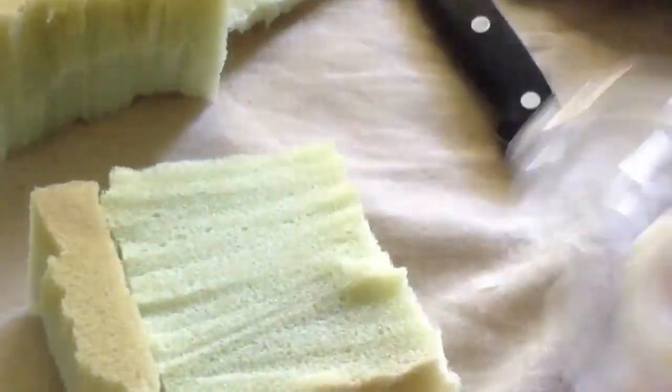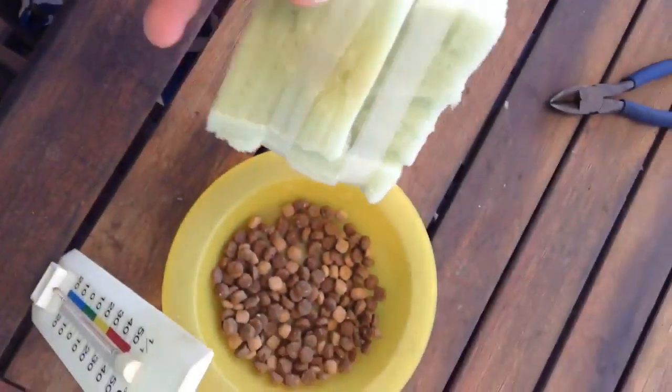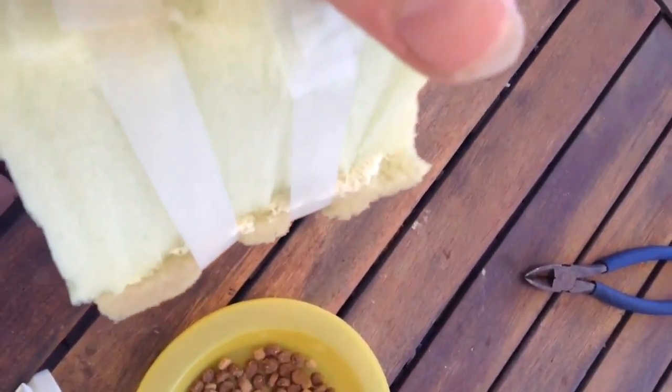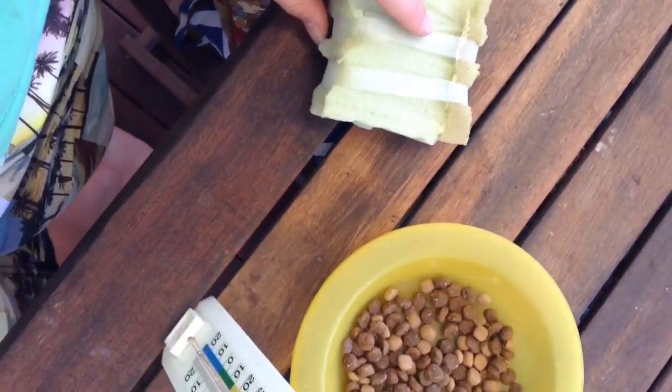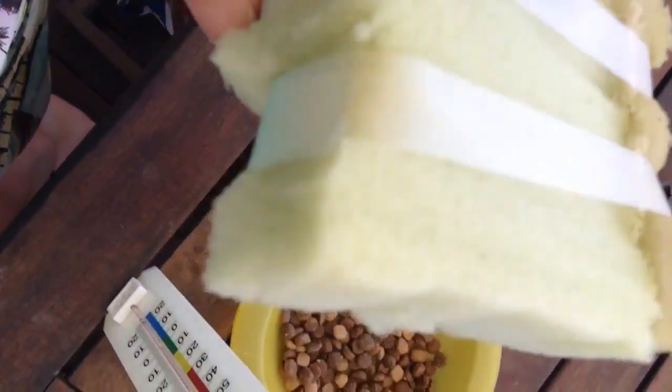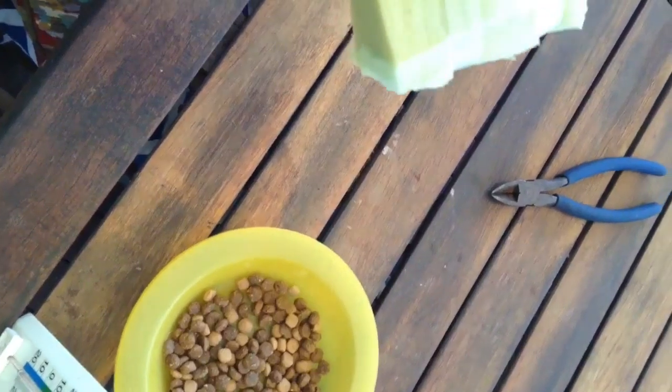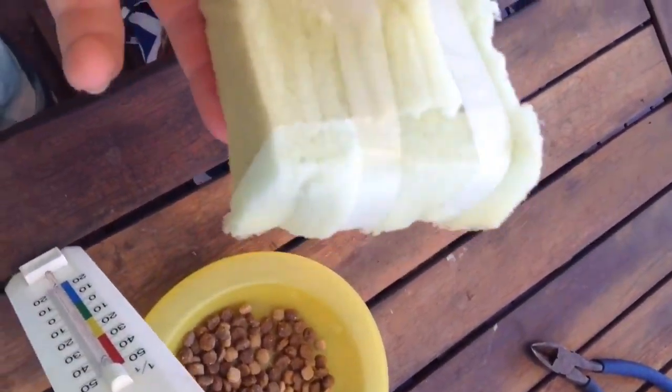Yeah, so I'll go ahead and put some glue on it. Alright, so I went ahead and glued that on. You can see the glue marks, I hope. That white stuff, that's the PVA. I went ahead and sticky taped it, just to hold it down there while it dries. I'm going to dry it out here.